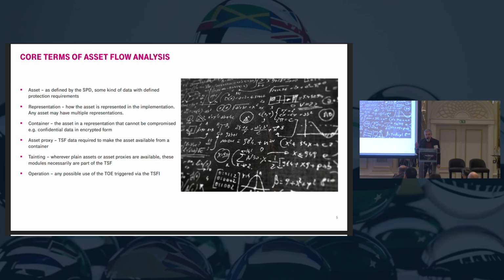And then we consider that when we have these assets in these containers, they are safe. When we have encrypted data, nobody can read it. If we have signed containers, then nobody can change the data, and so on. But of course, this generates a new class of, in proper CC terms, TSF data. For people who have been in this business as long as me, we still know terms like secondary assets. These are what I call here asset proxies.